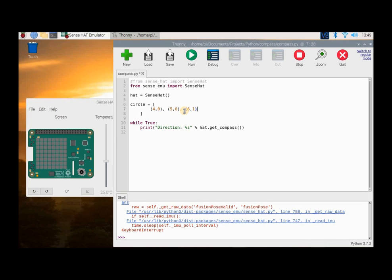Now, just to make sure that I'm on the right track, I'm going to introduce something that will actually draw this circle on the LED matrix for me. We already used a while loop in Python. Python also has what's called a for loop. So for, and what are these things that are part of our circle? Well, they're kind of like points. They're the points on the circle that we want to draw. So I'm going to say point in circle.